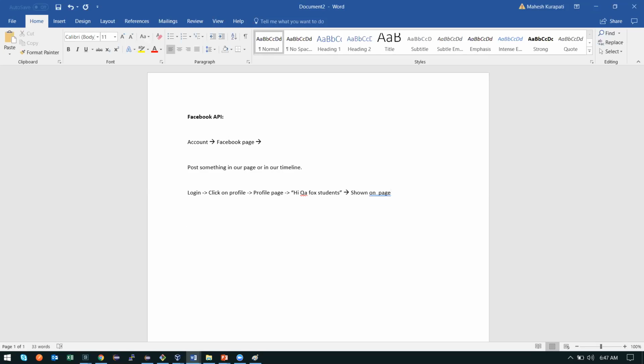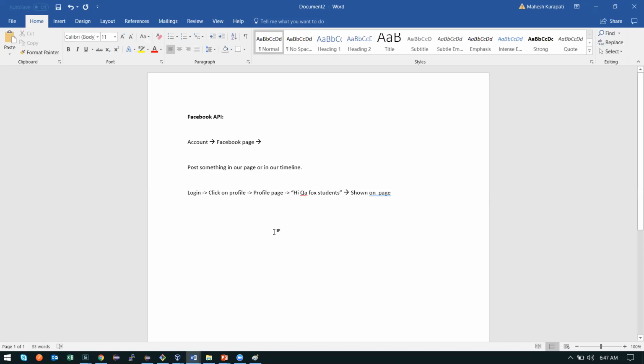So let's try to understand what happened here. Here, login, you have provided your credentials, that is username and password, either your email or mobile number, whatever it is, and you have logged into your account. As soon as you land on your account, it is showing a few details like your profile picture and the details, as well as the text box to post something, either an image, video, or text. So here in the profile page, you will be adding your text or the image or the video to post on your wall. So this is the simple flow.